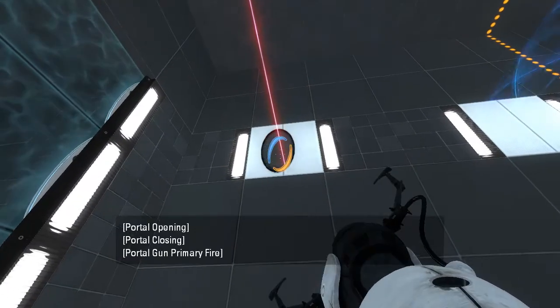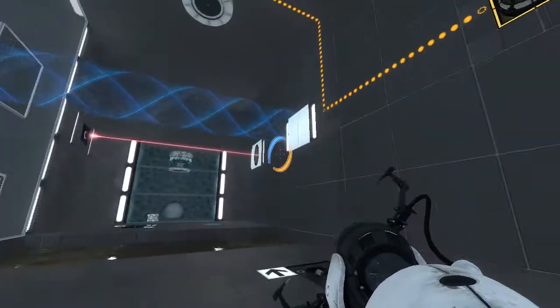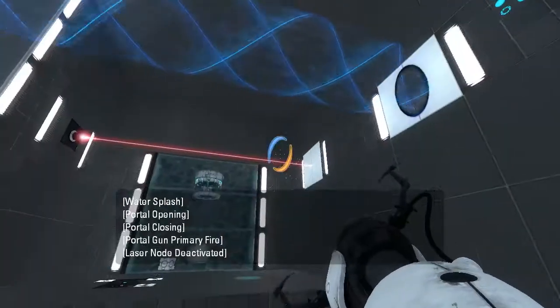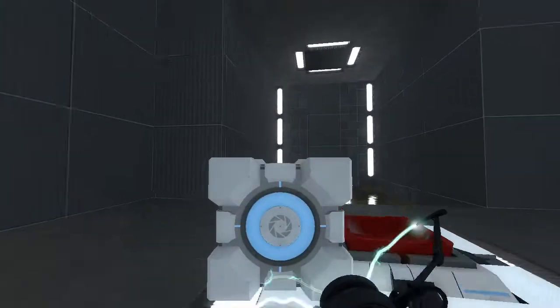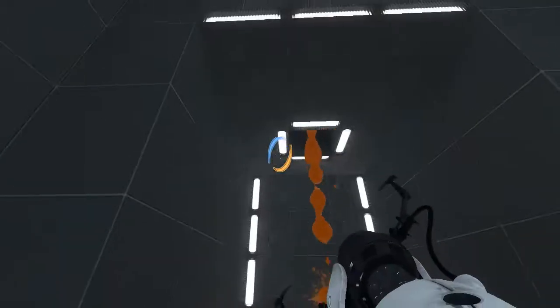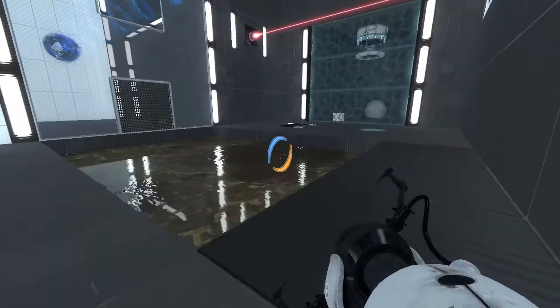Alright, you know what? Stay there. And then I do it from this side. Oh, come on. There we go. Got it. Alright. So we put this here, and what happens? Oh, we get speed gel. Hey! That's nice. I appreciate that.